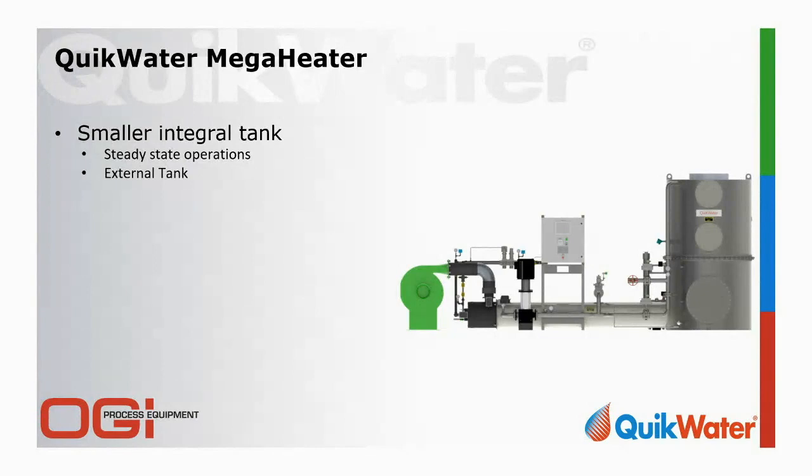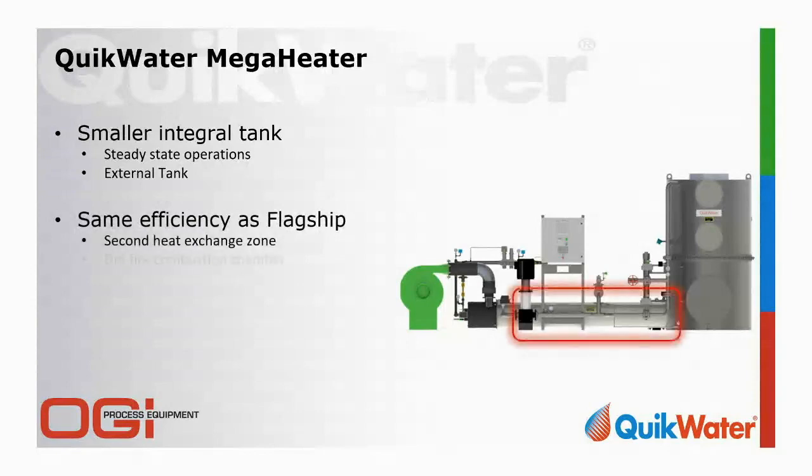If your process has an irregular flow demand, an external tank may be the best solution. When designing the application using an external tank, OGI can custom program the heater to monitor level and temperature in your external tank. The heater can also be set up to recirculate the external tank to bring the tank temperature back to set point in the event of a cool off. OGI can provide the sensors and pumps or can provide connection points and wiring diagrams so you can integrate the system yourself.